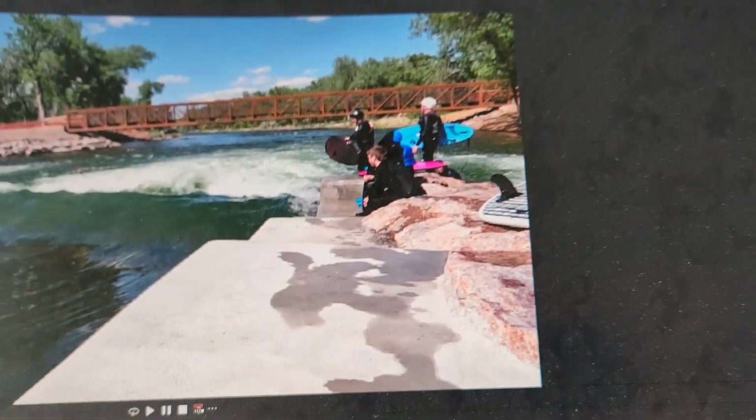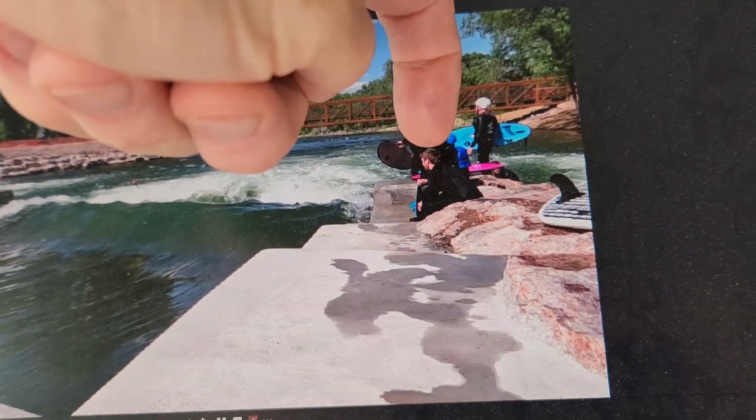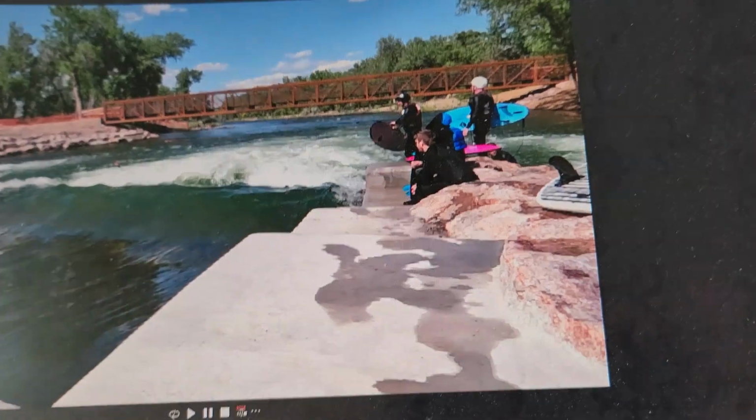And then there's a jumping rock I'll get to in just a second, so that you jump over this whitewash right here, and then you paddle a little bit right behind where we are, and then you enter up on the first step.